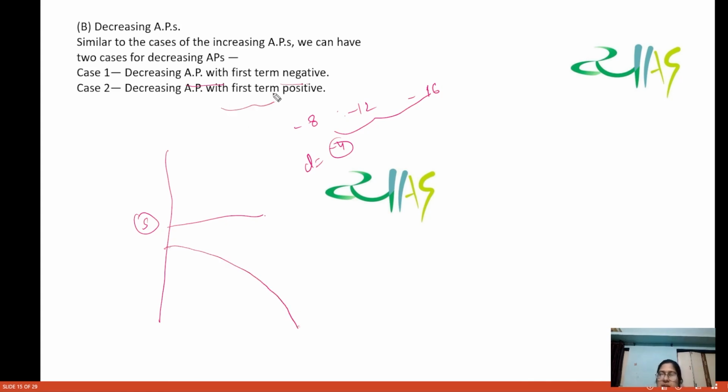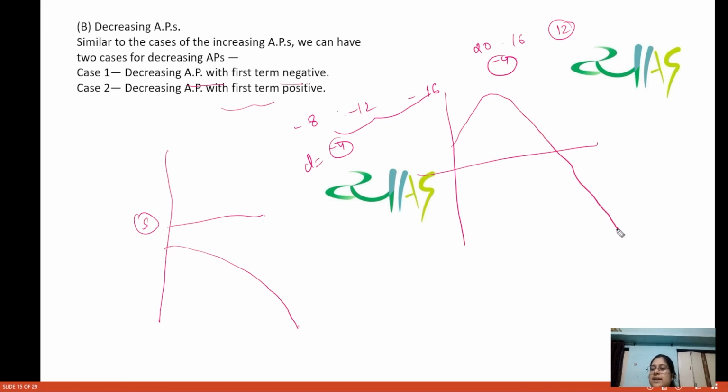और अगर इसका first term positive है, let us say कि first few terms positive, कि 20 से चालू होता है, -4 is the common difference. So आपका next term is 16 and उसके बाद क्या आ जाएगा 12 and so on, ठीक है ना? So देखिए पहले क्या होगा, your sum will increase for a while, है ना, and then वो जीरो आएगा and then it will decrease. So those were the series जिसमें हम देख रहे थे कि ऐसा ऐसा हो रहा था. So like कि sum of this term is equal to sum of that term and all, ठीक है ना. So this is the concept here.